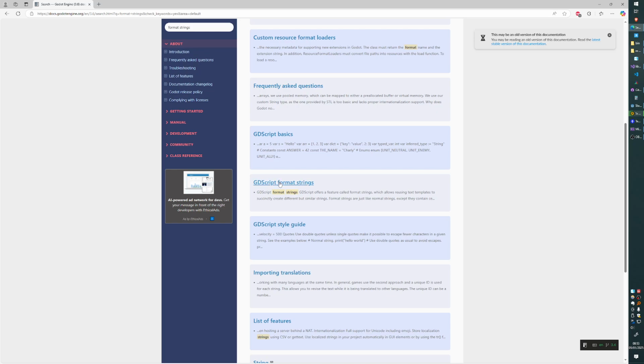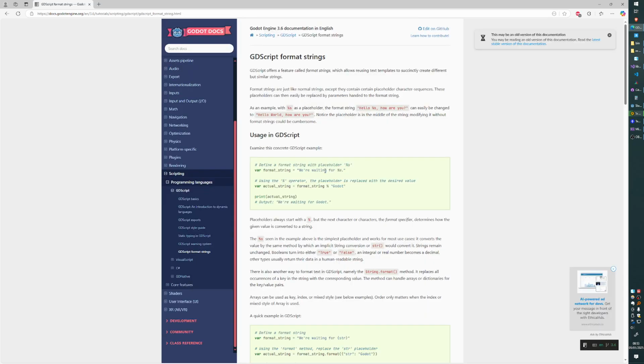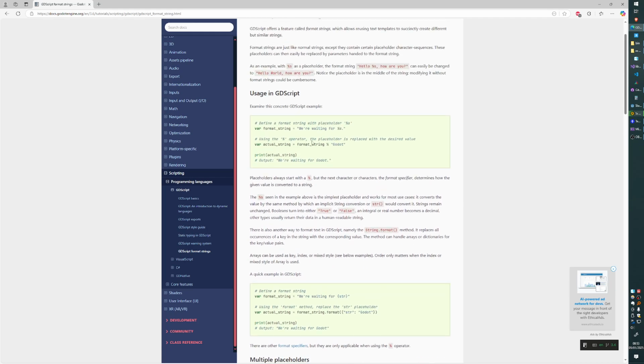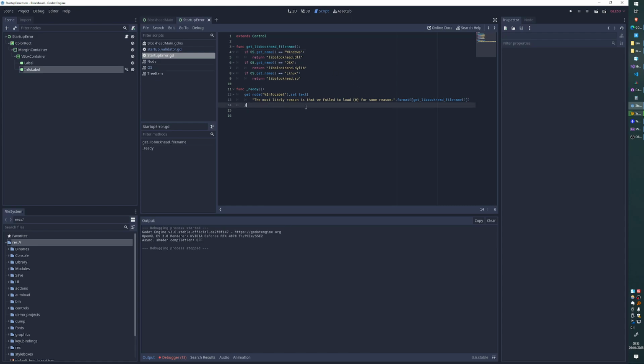There's no documentation for 3.6. They did change it, look. This documentation's never been good. It doesn't look like it's even any better in Godot 4. Anyway, okay. Info text.